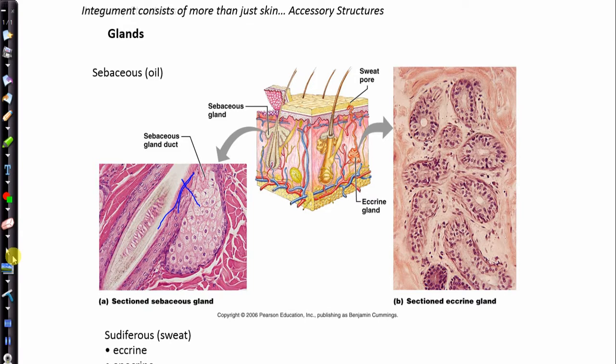You're also going to have sudoriferous glands more widely distributed. Eccrine glands and apocrine glands are two different types. Eccrine glands are the glands that we associate as true sweat glands. You have about 3 to 4 million of these. They're all over your body, and they're going to produce a mostly watery sweat. Maybe it has some slight ammonia in it. It may have some slight other ions, but this is going to be the sweat glands that we associate with most of our skin.